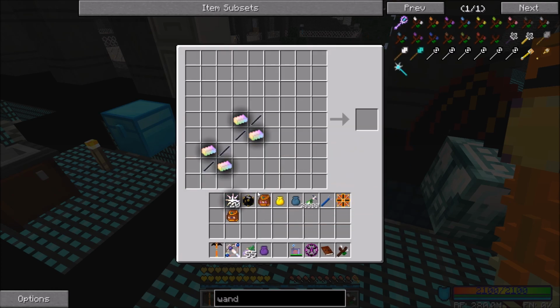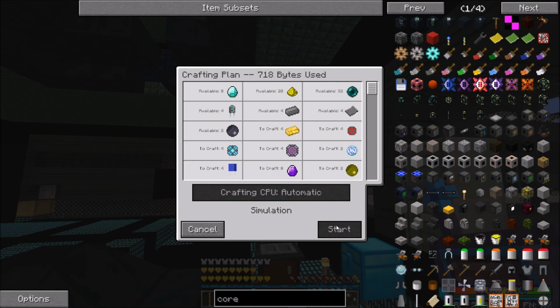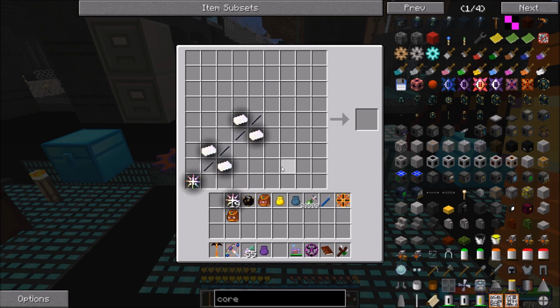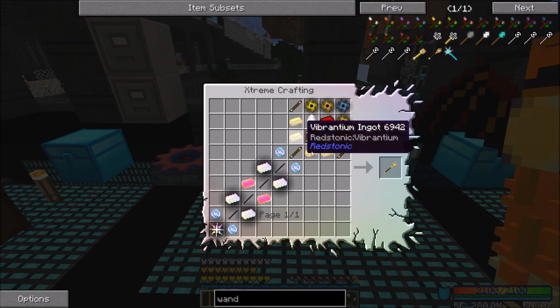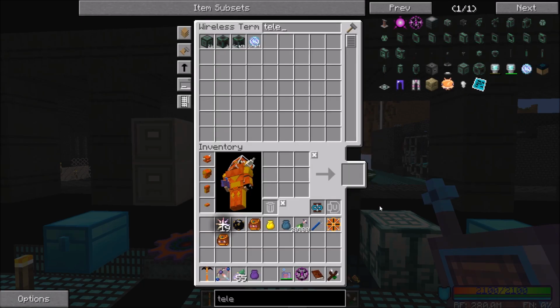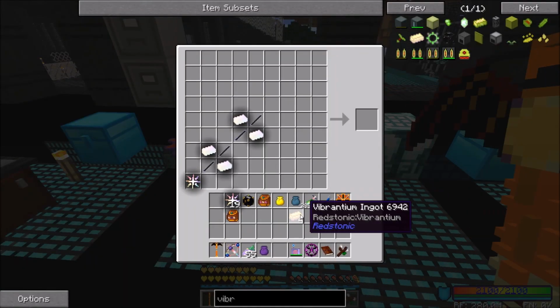Just like that. And then we're going to need 2 teleportation cores, so I'm going to go ahead and order 2 of those. And then we're going to need an infinity catalyst that goes right here. And then what do we need? We need vibrantium. 4 teleportation cores, my bad. So make me 2 more of those. Vibrantium, 4 pieces of that.